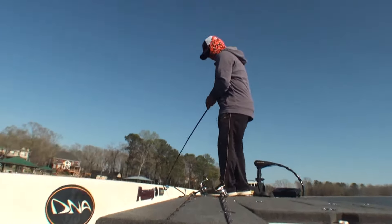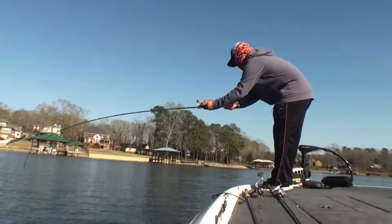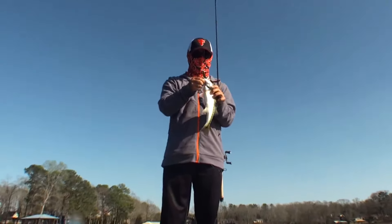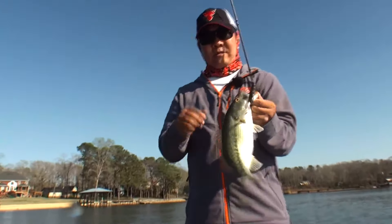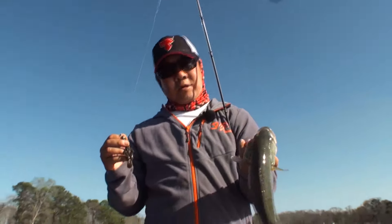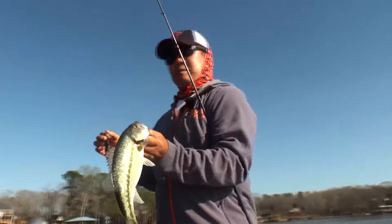That one! Oh, it's a good one. Oh yeah. Yep, look at that — here we go. He's a little fatty, you can tell. This little guy's got a lot of power. He took it good on the Chunk Craw. You just have to drag the bottom to get them to bite, I guess. They can be very, very finicky at times, but we'll just keep trying.